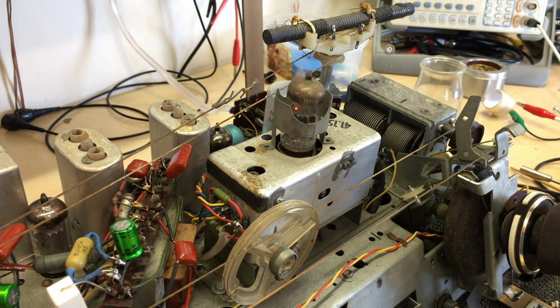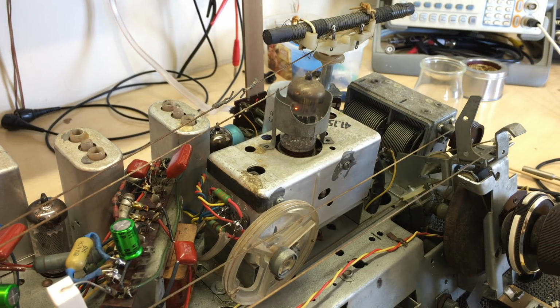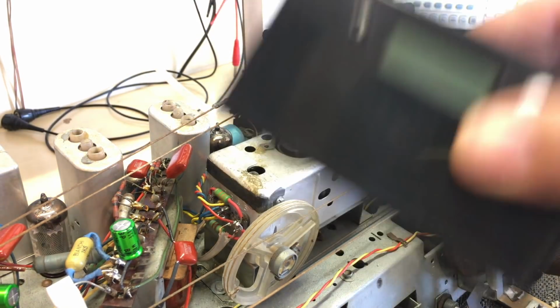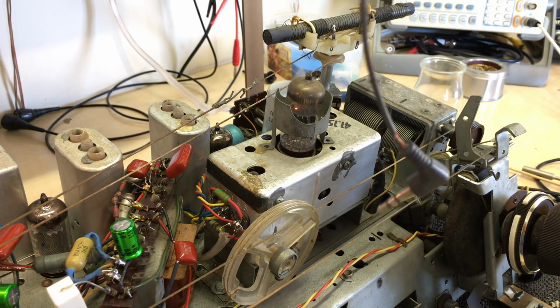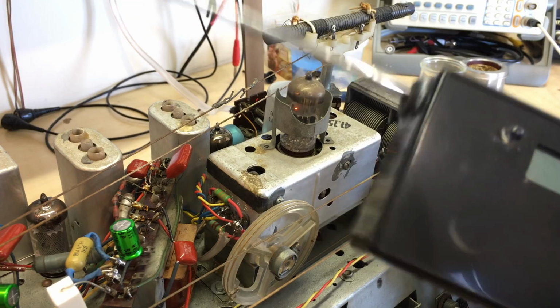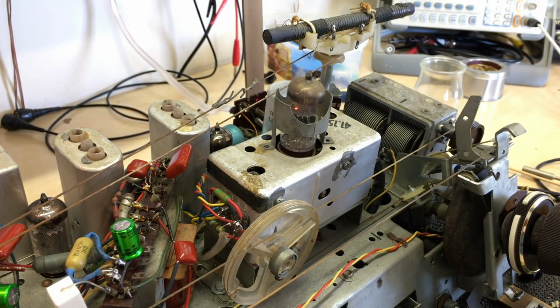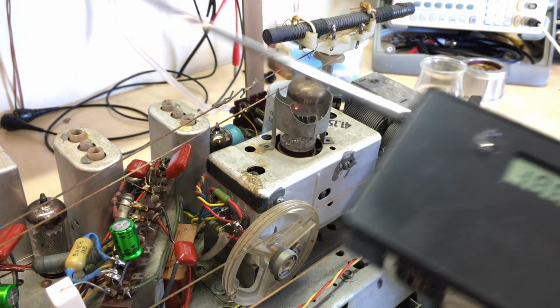So yeah, right, this is it. A few things I need to do after uploading this video. I need to clean up this bench, because what you saw in the opening shot here is only part of the mess that was on this bench. I tried everything. I even had this little FM transmitter, made from one of those car things that you set the frequency and you can plug your iPhone or MP3 player in, and it transmits on the frequency. It goes up to 108. I even used that to test this, to try and get an artificial oscillator going here.